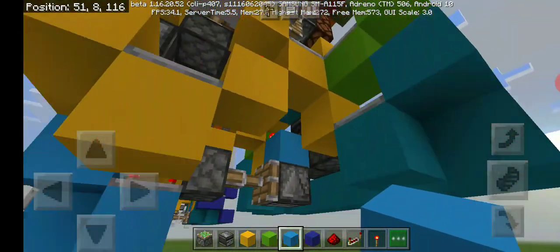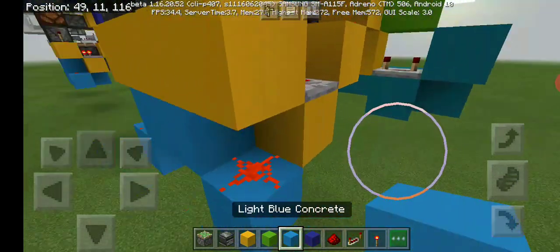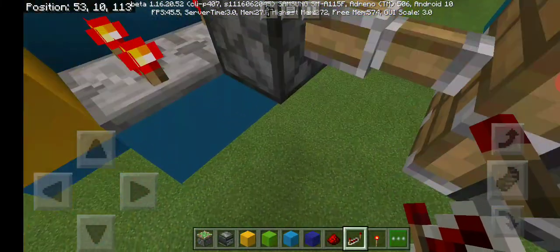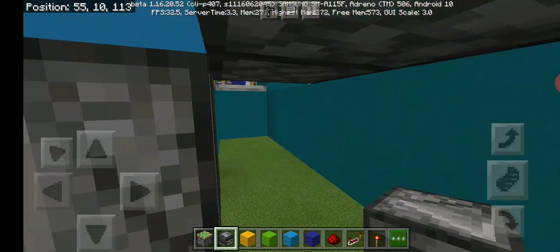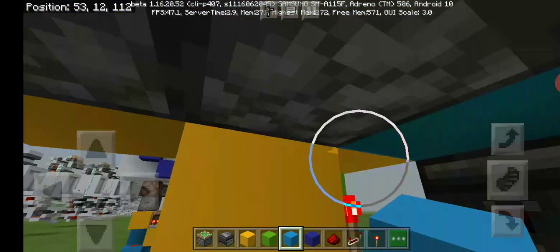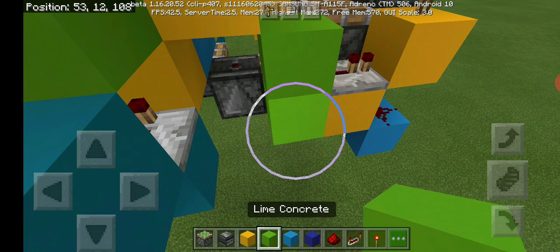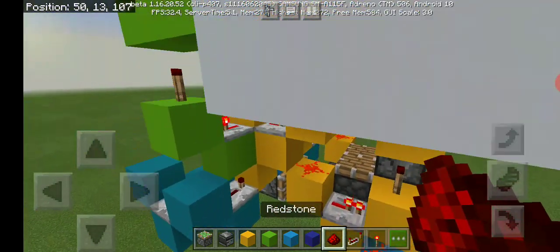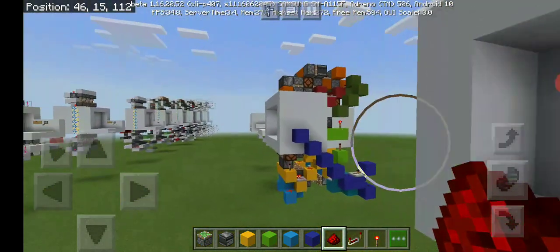Do the same thing on the opposite side. So dust, block, repeater, set it onto 4 tick, piston. Oh man, okay, it's pretty cramped in here now, and block, and I can't get out. Let's just break it like that. Yeah, and that's why you don't want to put water in your system, because it will break like that.